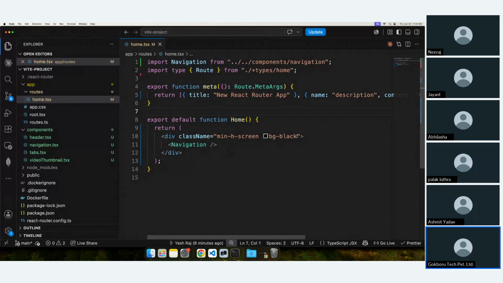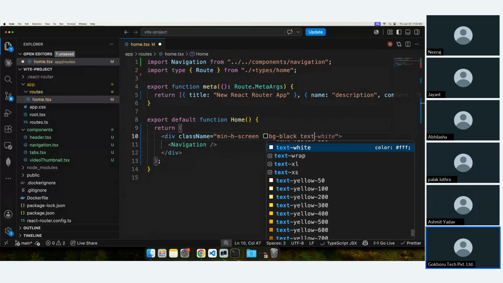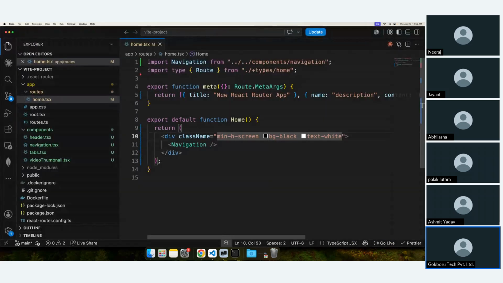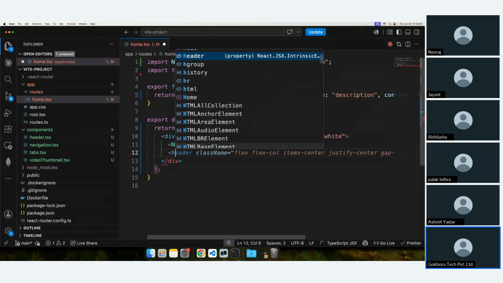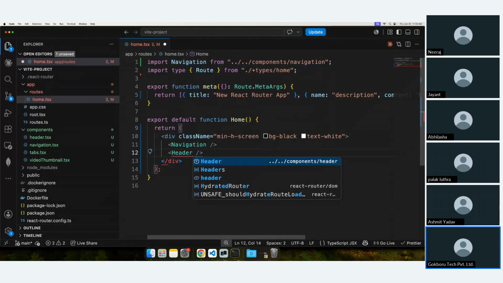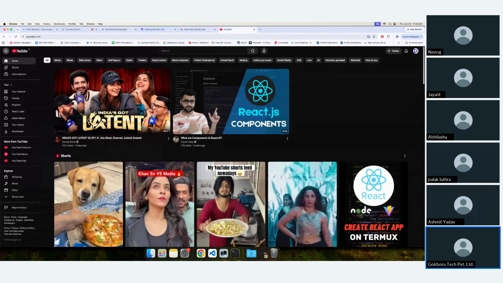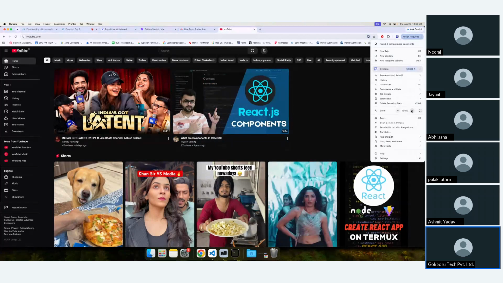Also, let's provide text white by default. So we now have navigation. We also need header. We now have header. In the YouTube section, we have first the action header, and then we have navigation. So let's build the action header first of all.